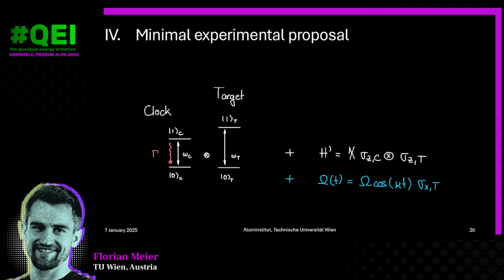Now, the part I wanted to skip through is the following minimal example of how one could find interactions in nature that realize such a behavior of that interaction Hamiltonian I was showing to you before. If you're curious about how such a minimal model looks like and works, I'm happy to supply details.